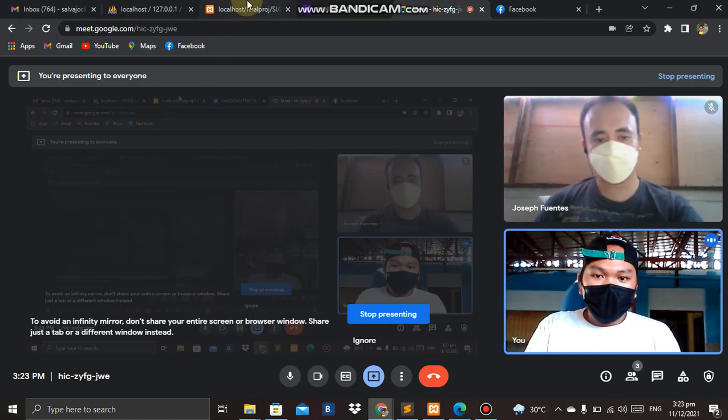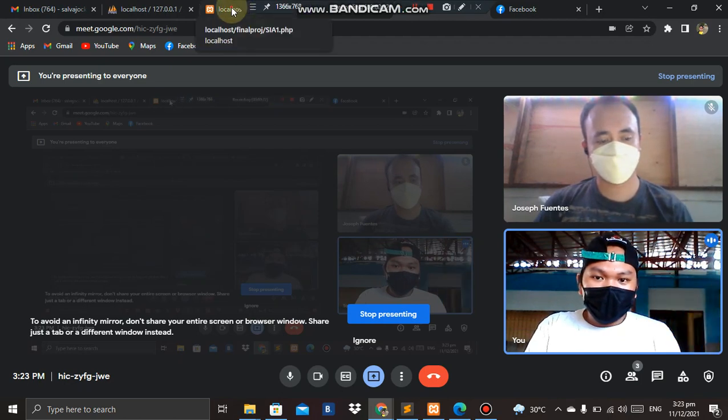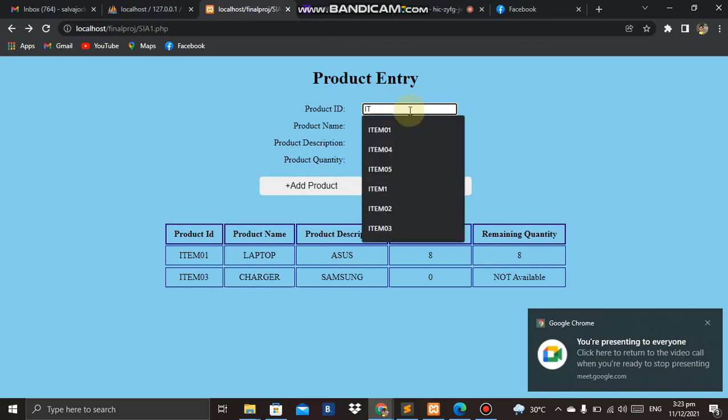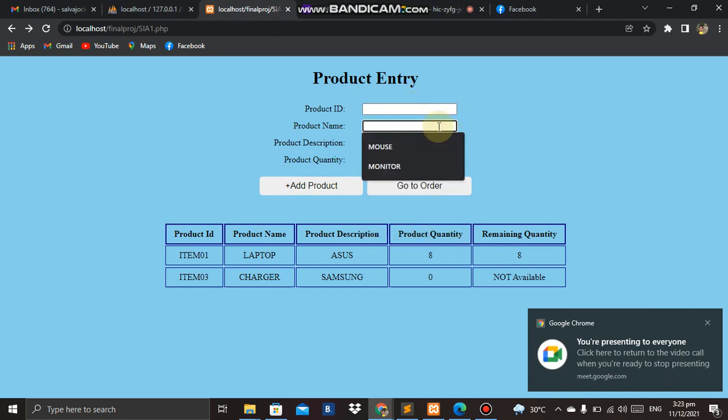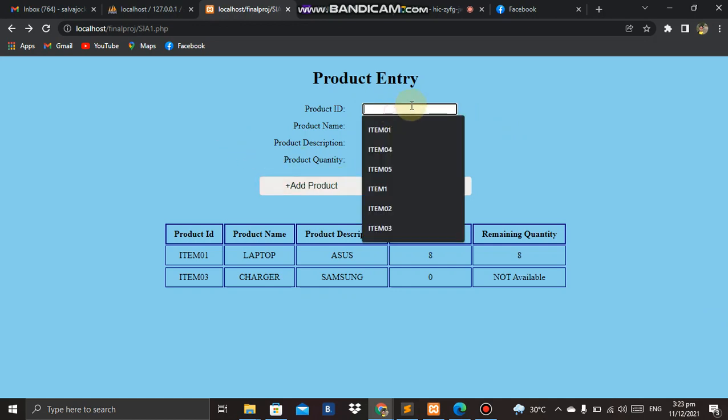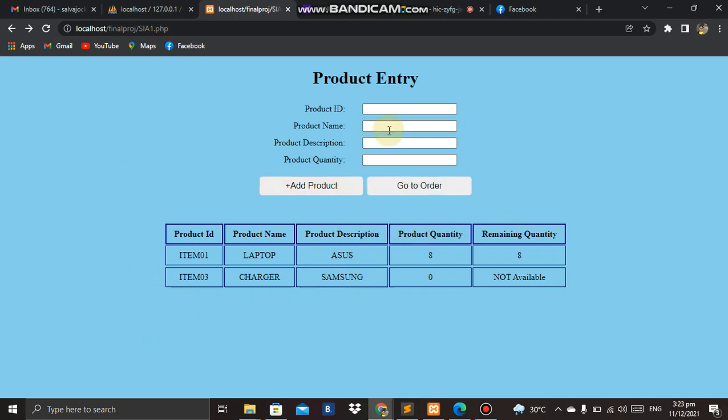I will be reporting, explaining about the UI of our product, our final project. As you can see, sir, the UI background is not so dark and not so white, so it is good for the eye of a user. So this is our add product, the button for the add product.